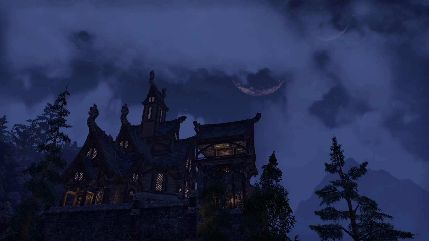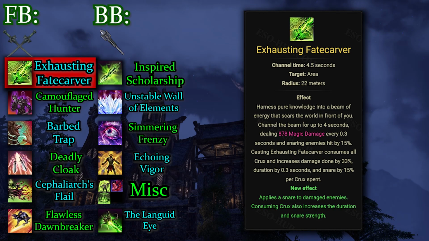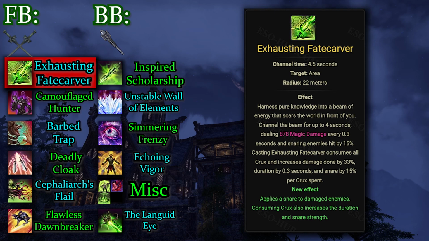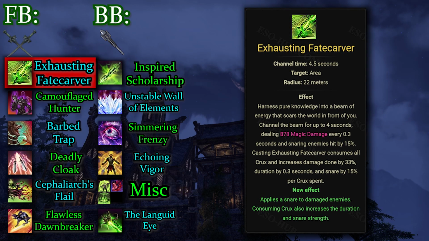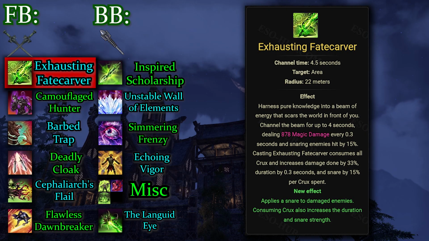But next up, we got the Exhausting Fate Carver. This is our main DPS skill. You want to be doing this as much as possible. When you're hitting this, it will channel over 4.5 seconds, and it is a very long and skinny carpet that is based on where you're aiming.